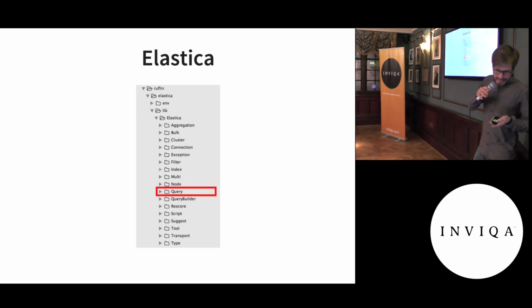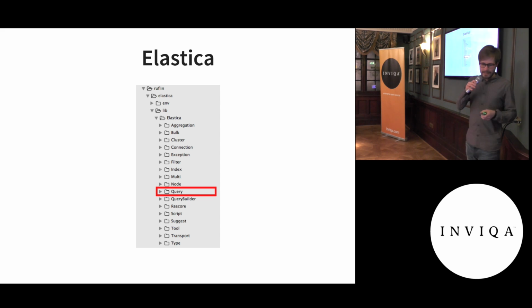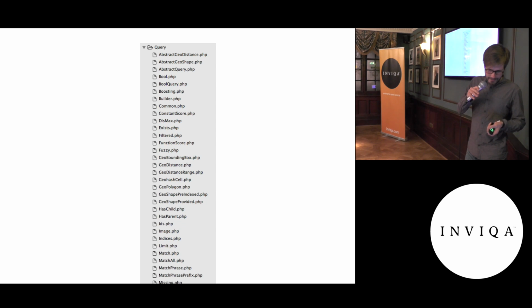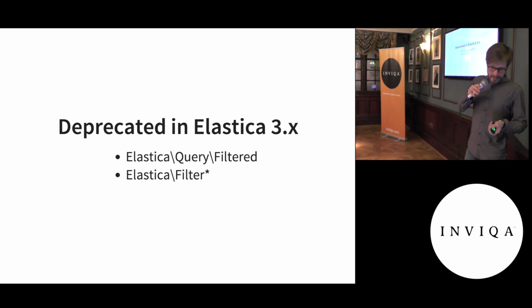Very interesting is that all the filters were deprecated in the last version of Elastica and Elasticsearch. So just ignore the filter folder altogether. They're deprecated and will be removed soon, and they cost me a lot of headache. And the newer queries are actually a lot easier to use. So yeah, it's just for your own benefit to ignore the filters. Yeah, so the filtered query and all filters are deprecated in Elastica 3 and in Elasticsearch.